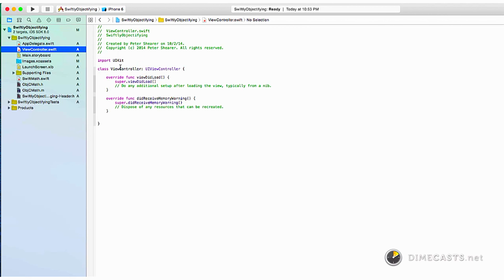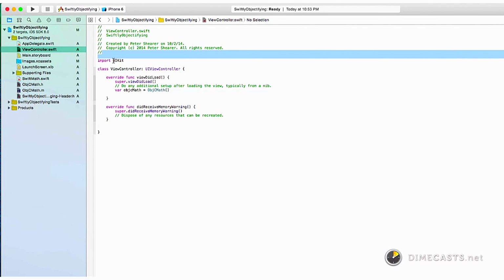And now we can come to View Controller. So you notice right away, I can declare this variable of ObjectiveC math equal to a newed up ObjectiveC math. I didn't have to add any header in the View Controller file because it was already in our bridging header.